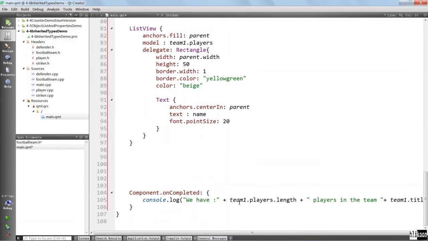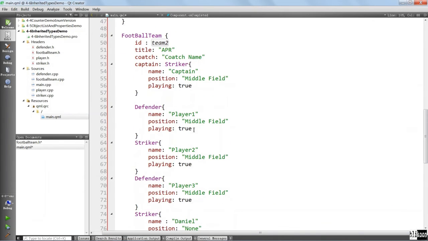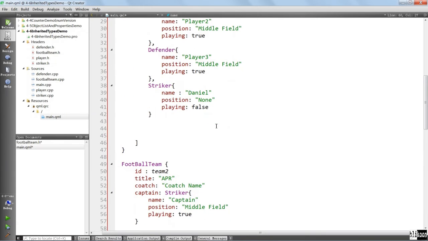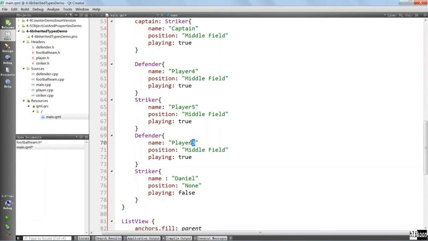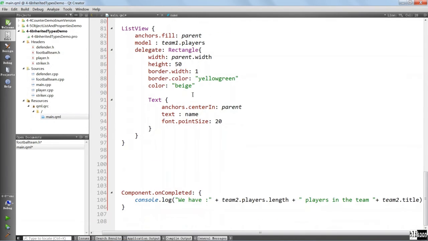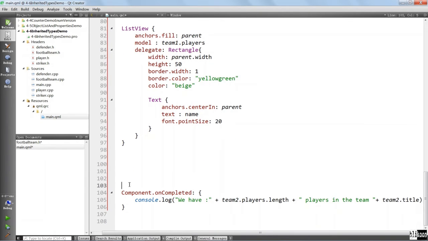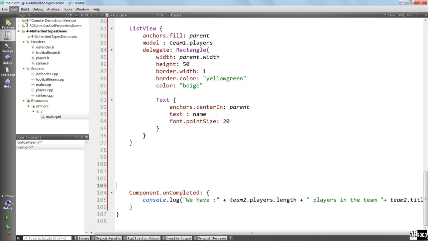Okay, I want to change my output statements here to work on team2, just to show you that it is working. And I want to change the names of the players here to be 4, 5, 6, and Daniel 2, so that we see that when we are adding these to their respective lists in the C++ classes.